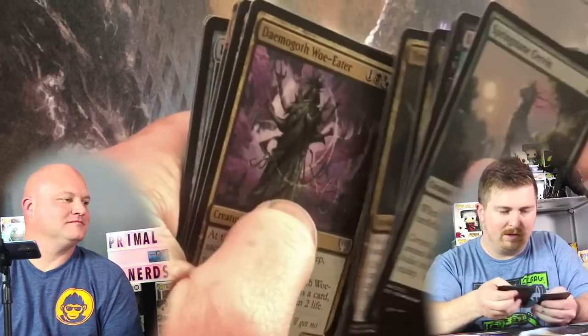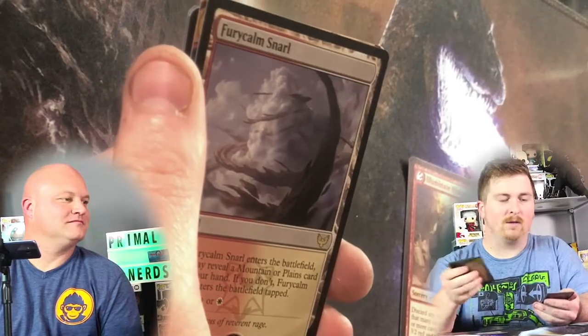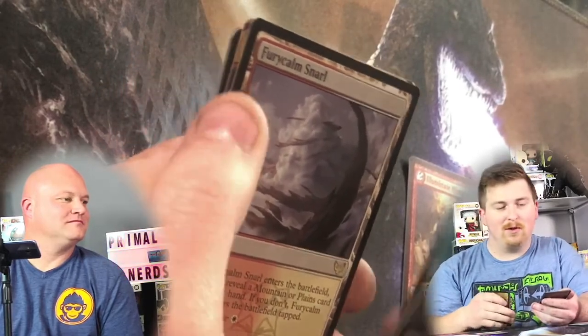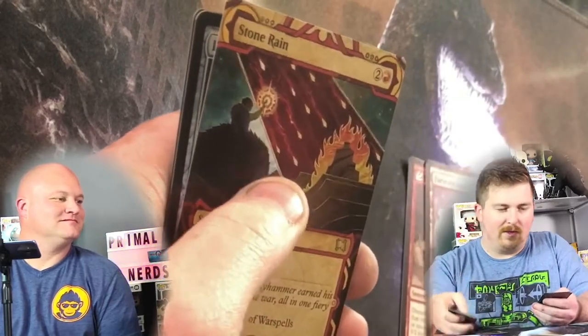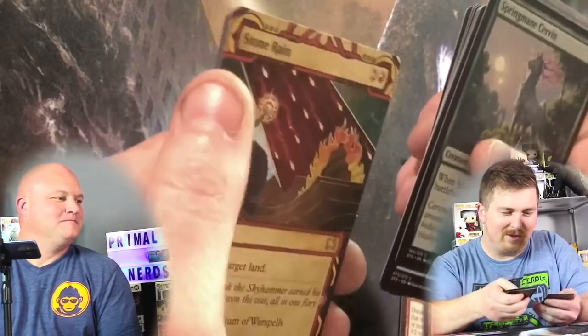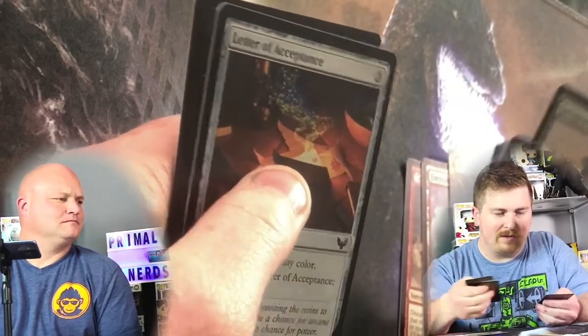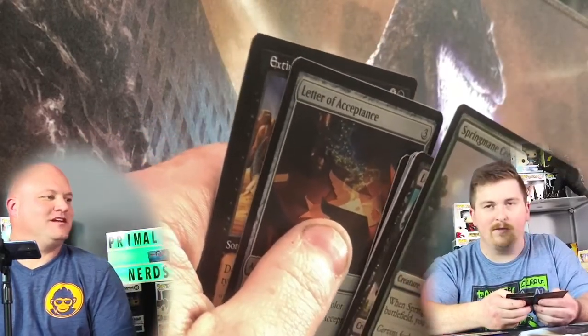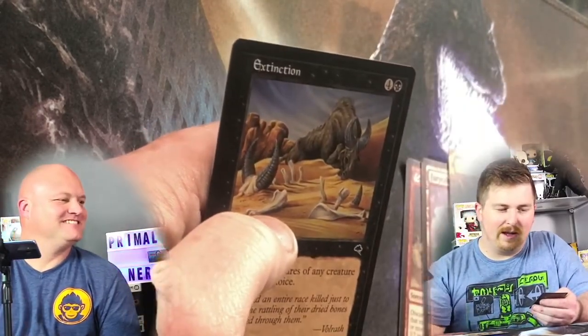Oh, there's something. Oh, okay, we got a Fury, Calm, Snarl. Say that five times fast. Okay, then we got a Stone Rain. That actually looks pretty cool, not gonna lie. Then we got a freaking Letter of Acceptance. I never got it. And then we got an Extinction.